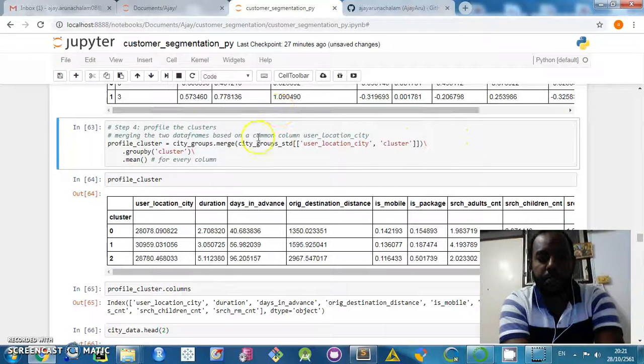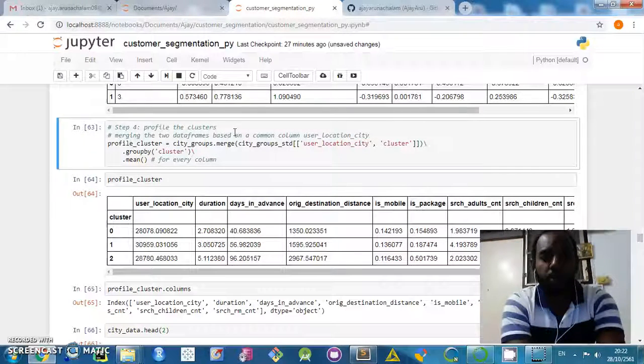The next step is, like mentioned earlier, we have to do profiling of the clusters to get in-depth information about who are the customers, what is the profile, what is the cluster all about, based on what similarity the clustering is done. So we have to do profiling.